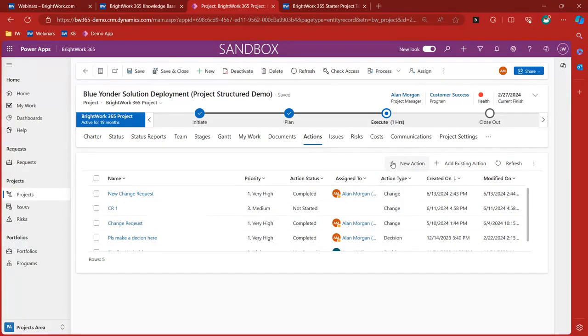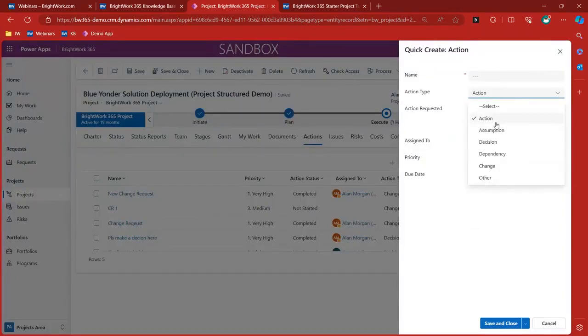You could also, let's just see, it could be your generic action. I think this is kind of cool. You might want to be a little formal with change requests for the project. So I'm going to think of something pretty extreme, but maybe widget blue becomes widget green instead. Somebody decides they need to change the color of the widget. Now that's of course going to throw your project for fits, your schedule, your costs, etc. But you want somebody to be in charge of managing that kind of change. You could actually assign that change decision, hopefully something a little lighter than that, to a person.